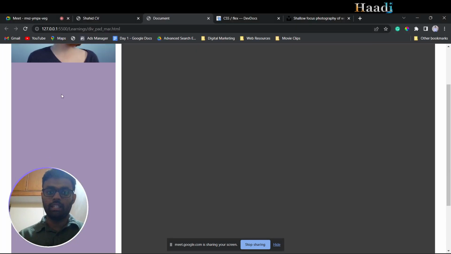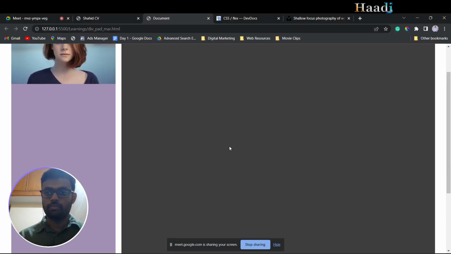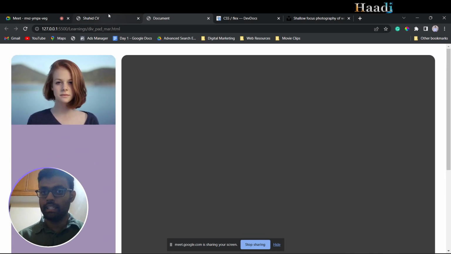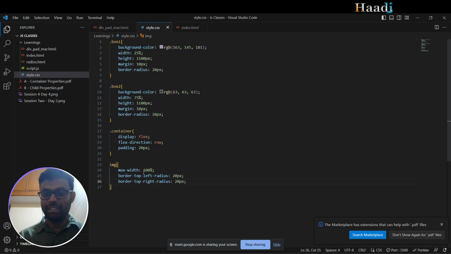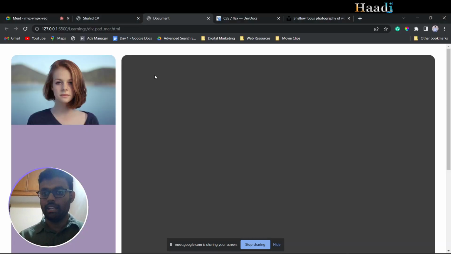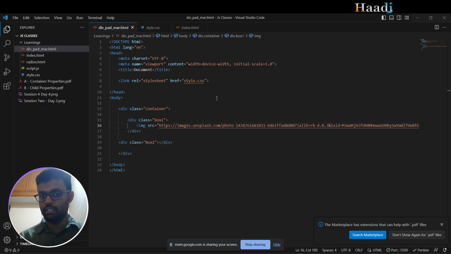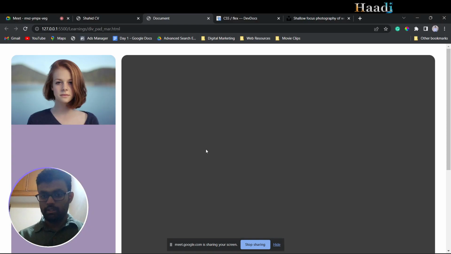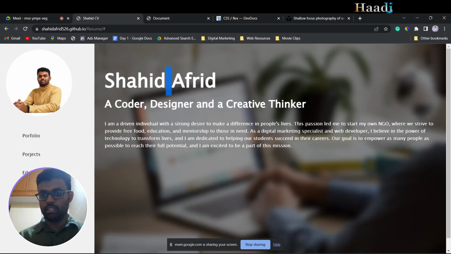So here I can add the anchor tags. Everybody knows how to add the links, right? For adding the link, you can use anchor tag. So first of all, I'll add the heading here. That should be inside my second division, right? For adding heading, I think everybody knows h1. Whatever this is, I'll add my name.